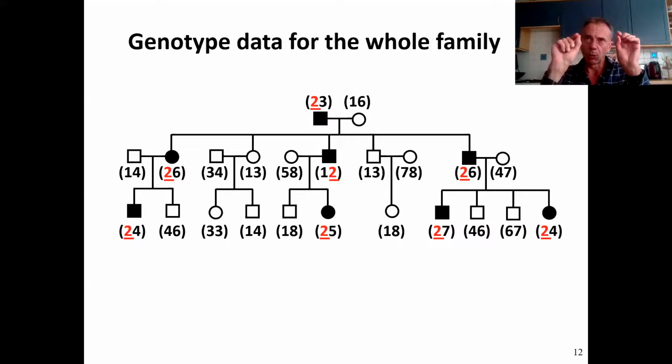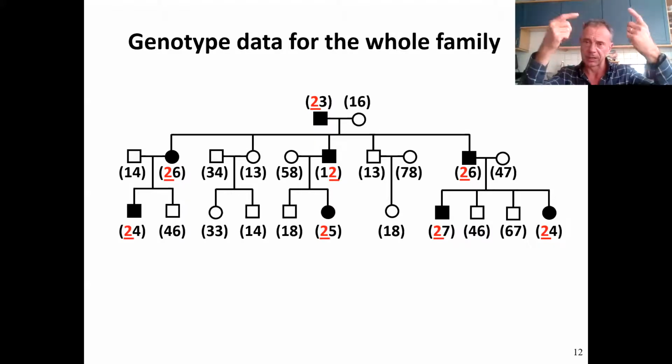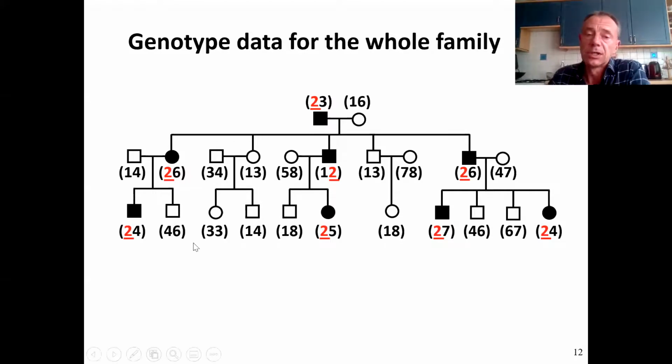Now, in meiosis, the chromosomes come together. We'll see in a minute, they exchange genetic material, but basically each allele that we have on each chromosome, I've inherited 1 allele from my father and the other allele from my mother. Or put it the other way around, each parent has 2 alleles, and they will pass on 1 or other of those alleles to each child. So here, this ancestor, he's got a 2 and a 3, and he passes on the 2 allele to this child, passes on the 3 allele to this one, 2, 3, 2, and so on. And what we see is that each time he passes on the 2 allele, he passes on the disease, and each time he doesn't pass on the 2 allele, he doesn't pass on the disease.